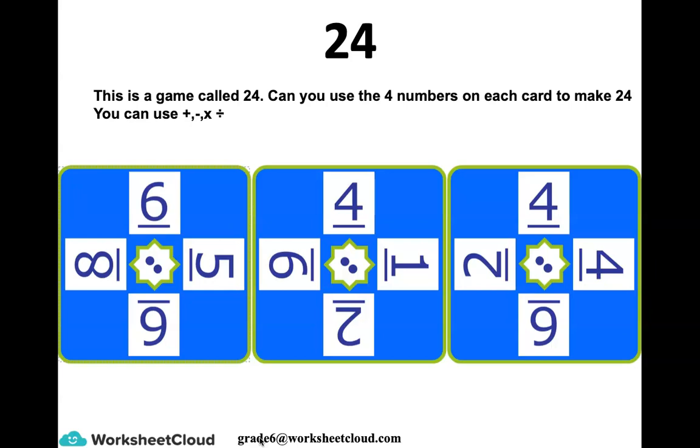Here is your brain bender and finisher for today, the game of 24. And you guys are on the a little bit more difficult level of blue. And I ultimately want to move you on to the highest level, which is yellow. And by now I'm sure you know that you need to use each of the 4 numbers on each card. So the first card is 6865. So using 6865, can you come up with an answer of 24 using plus, minus, multiply, divide, a combination of the 4 operations, or perhaps just one of them or 2 of them? It's up to you.